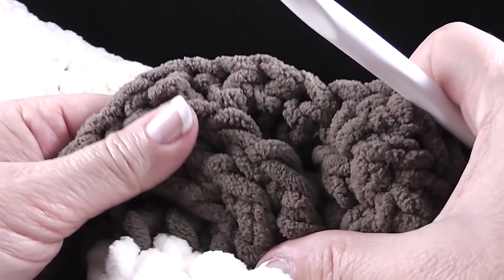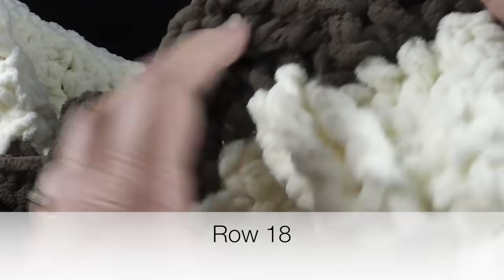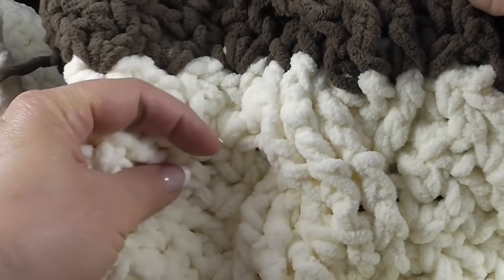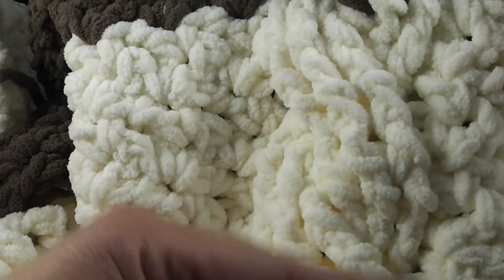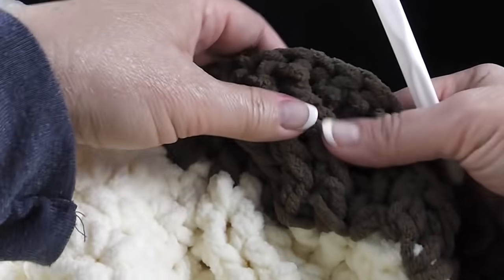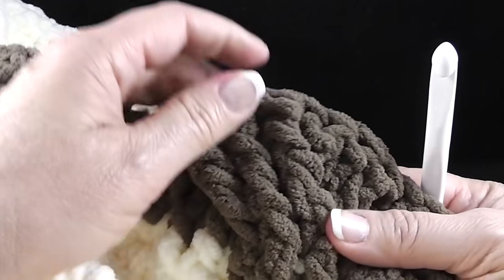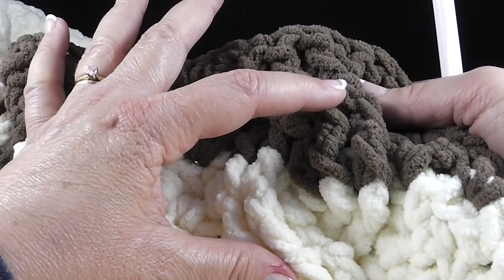Now we're ready to start row number 18, which is the same as the repeat of row number 10. But let me explain something kind of quickly here on the visual side of things. These are the smaller cables. I mean, they're the large cable, but they are not real long at this point. Whenever you have the lighter color, this large cable is going to be shorter. It's going to have fewer rows in it. Now, just like I've explained to you already, this is the darker cable, and these are the ones that tend to be more elongated. So the directions that I'm going to give you are going to go along with that. They're going to make this cable much longer than the shorter distance down here, if that makes sense.